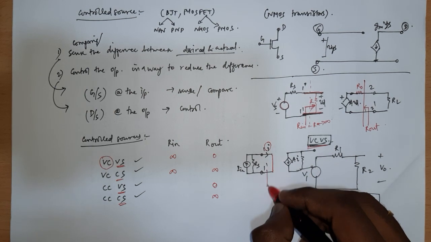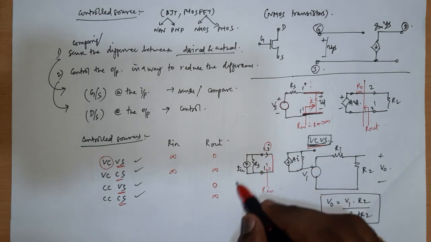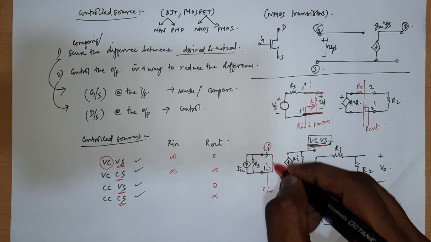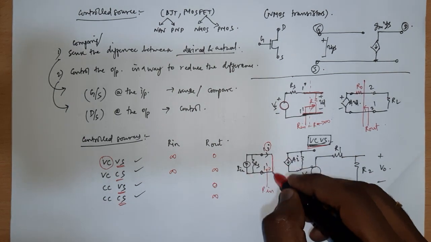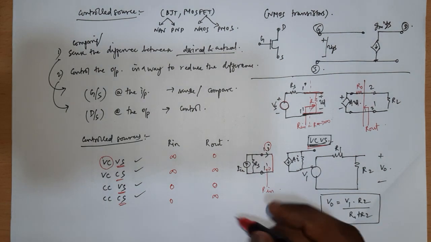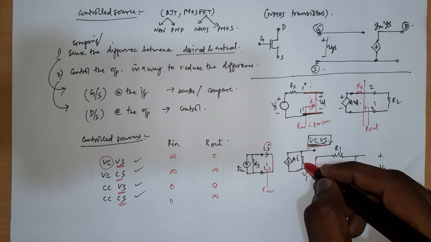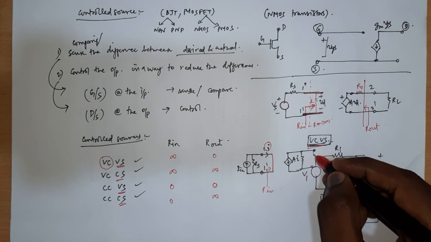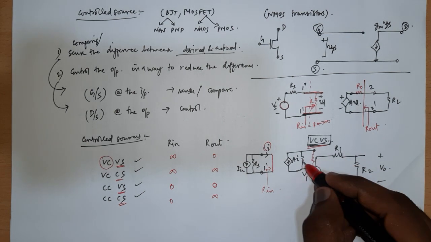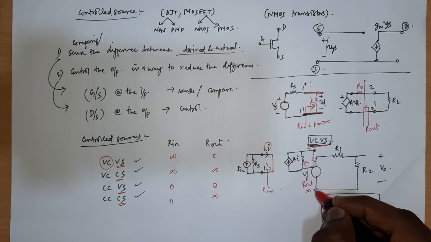As far as the input impedance is concerned, for a current controlled side, if current is going to be the input side, which is the controlling quantity, then I want the input impedance to be 0, right? Then only it will act as a short. So the current control side input impedance should be 0. And if the controlled source is going to be a current source, then ideally I want this resistance to be infinite. Then only if I connect RL here, all of this current will flow through RL. So this resistance is the R out, which I want to be infinite. Then only it will be open.